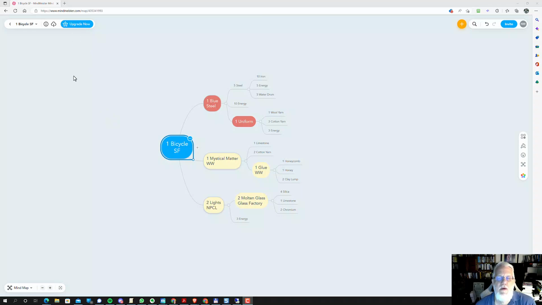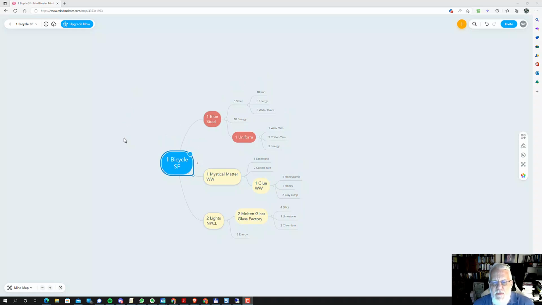It's free as long as you have under 3 mind maps. If you want more than that, then I think you have to subscribe and pay them a small amount or whatever their cost is. Anyway, I could do this one for free.